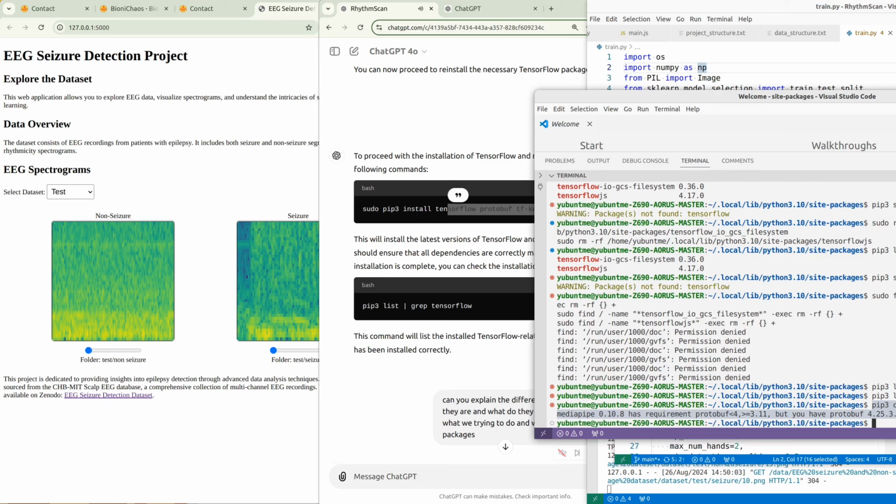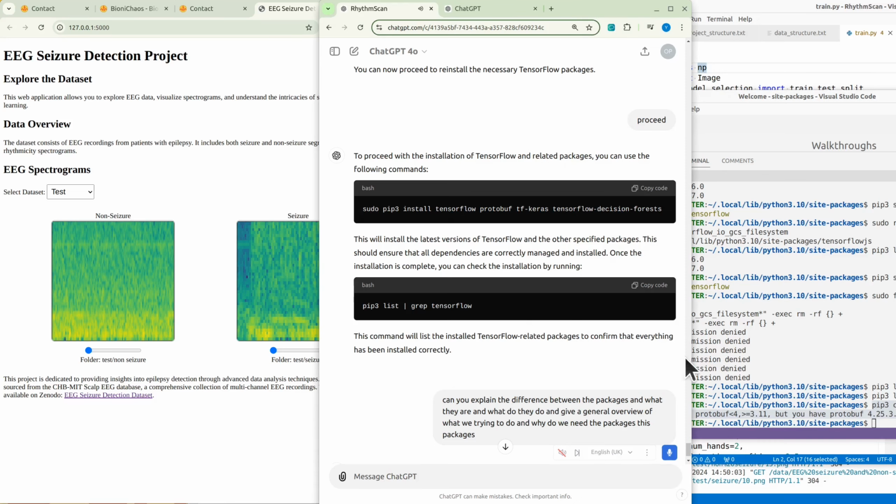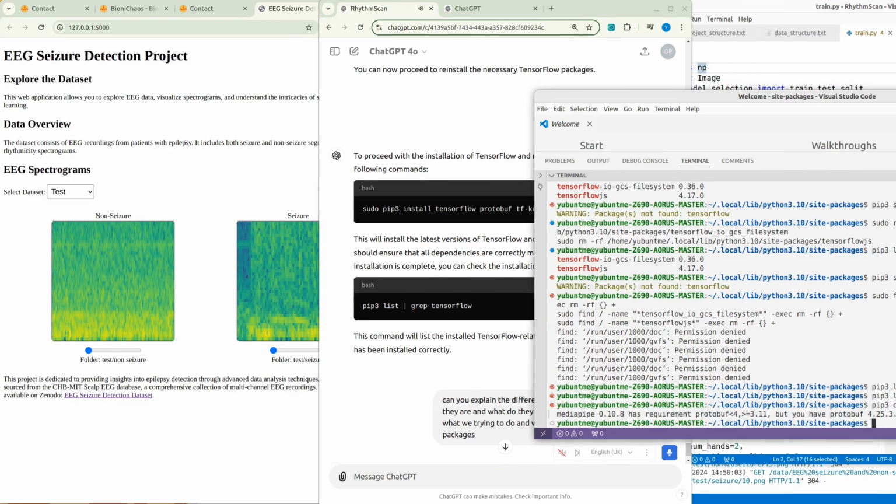General overview of your project. You are working on a biomedical data processing application, likely involving the detection of patterns in EEG data, such as identifying seizure activity. To build this application, you are using TensorFlow to develop and train deep learning models. These models are likely being designed to analyze large datasets of EEG images and signals. By using these tools, you aim to create a robust system capable of processing biomedical data, which could be deployed for real-time analysis or integrated into a web-based tool for broader accessibility.